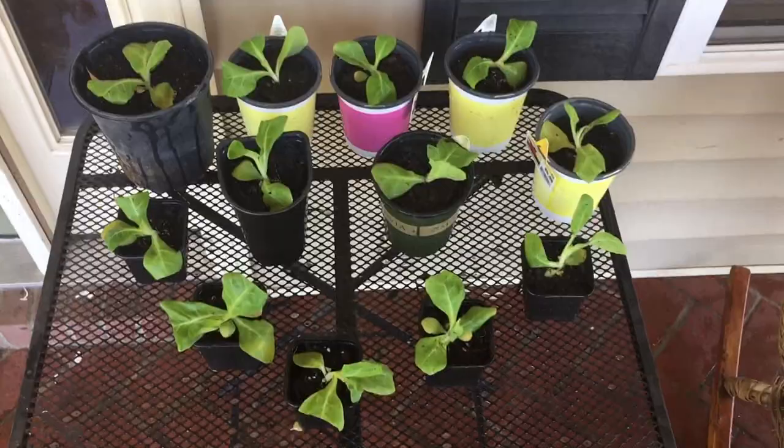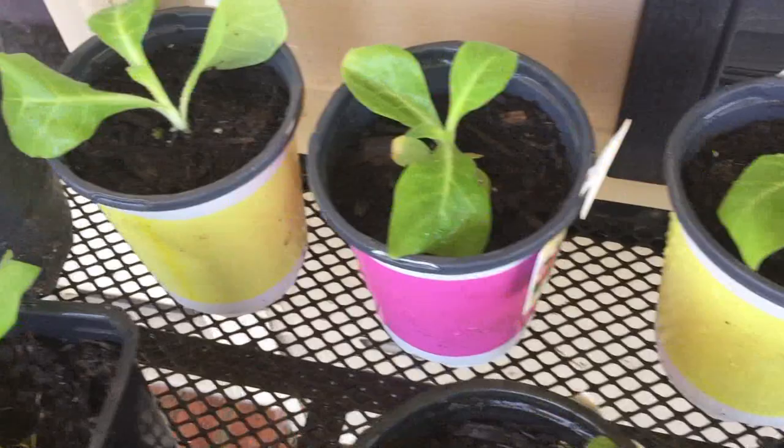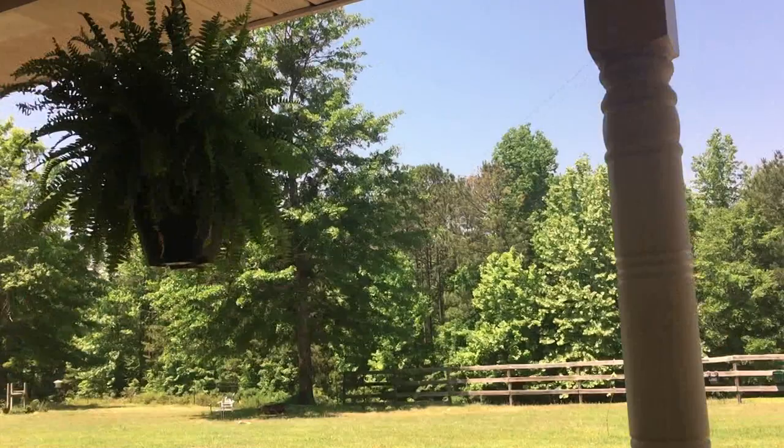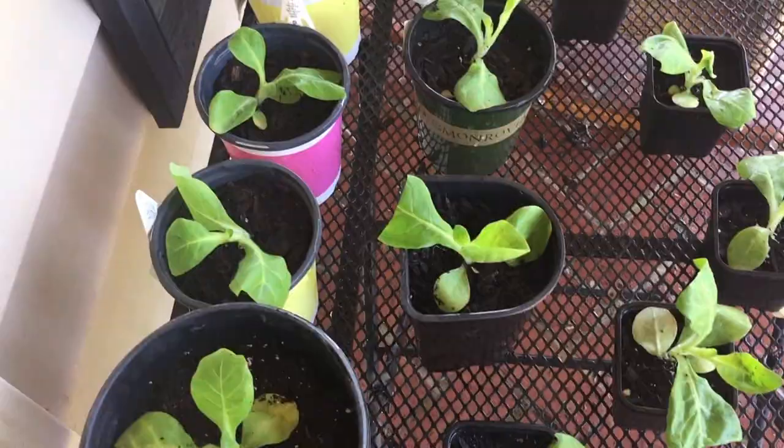Here they are after they're all planted in our pots — this is what it looked like on our porch for the first few days. I keep them watered and only fertilize them once a week. This face is west, and what we found out is that tobacco, for some reason, likes shade. These particular plants — I don't know if it's specific to the Havana variety — do not like direct sunlight. They wilt very easily and get under stress easy.